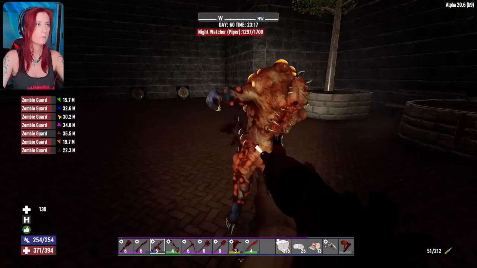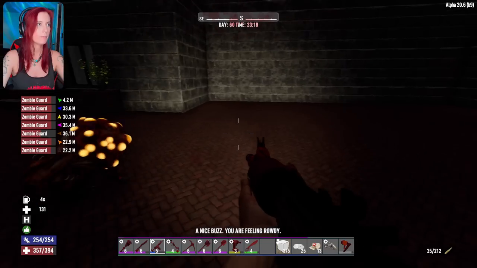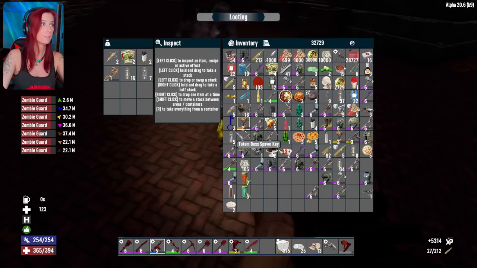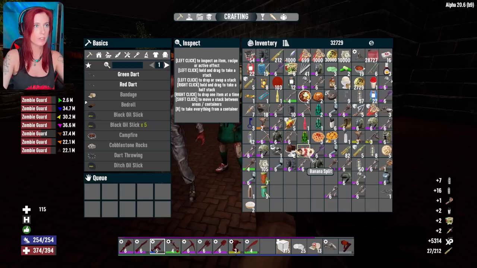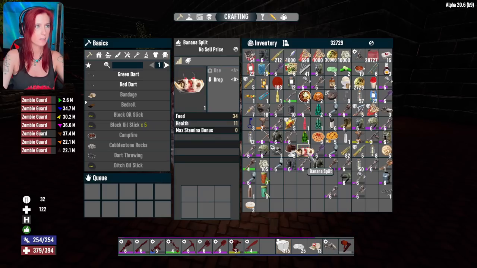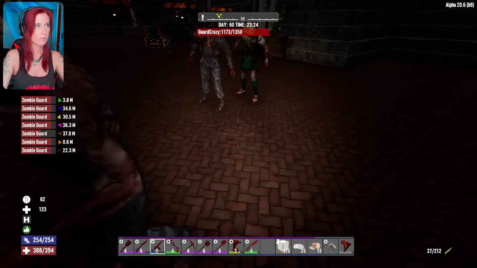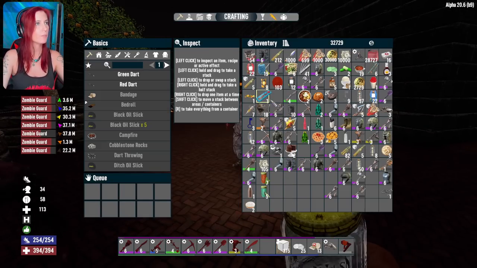Uh-oh. Now I'm feeling- apparently touching those guys makes me drunk. Cool. Oh, you guys scared the hell out of me. I just picked up a whole bunch of stuff that I didn't actually need because of that. Stop pushing me. Stop pushing me. Dadgummit. I'm going through my inventory, sir.